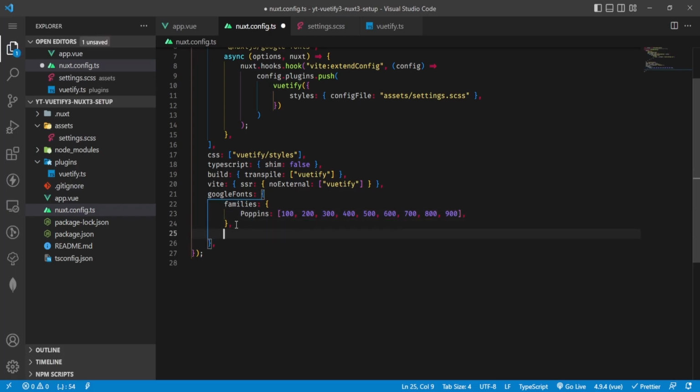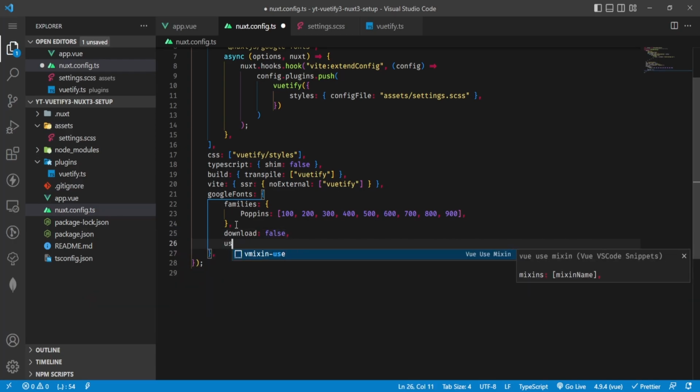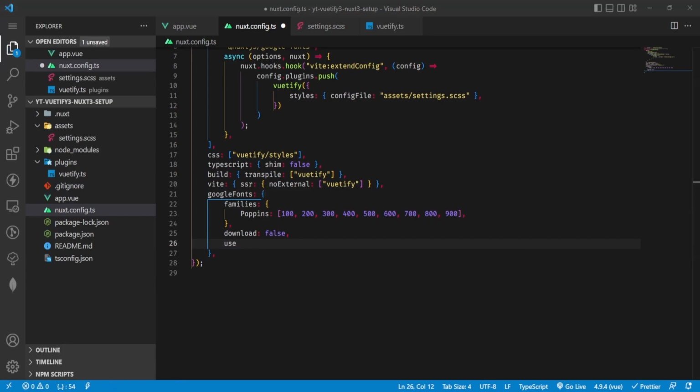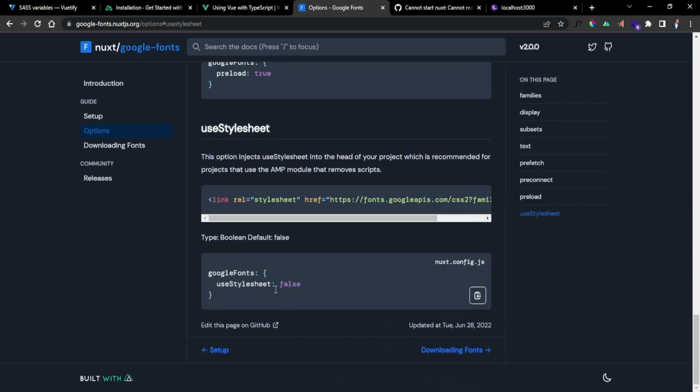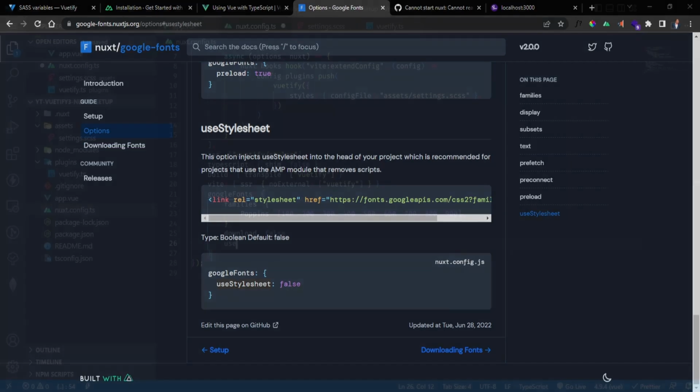And we want to tell the module to not download the fonts. We want to use the style sheet, and this can be found in the documentation. So if you see here, this is an option. We can set use style sheet to true or false. So that's what I'm gonna do.